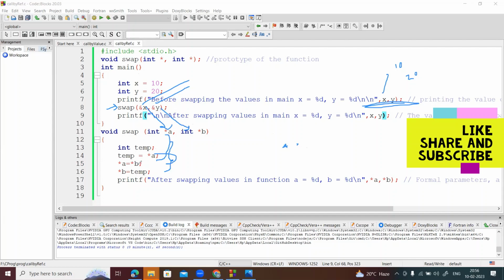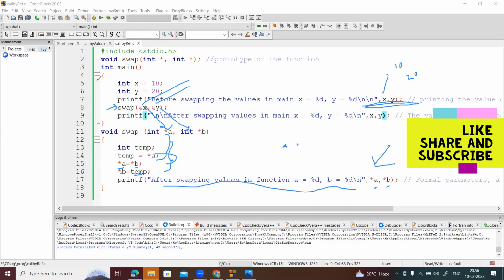And then we are writing *a equal to *b, meaning the value stored in b will be copied into a, and temp is storing the earlier value of a. So it will store that value inside b. And now after swapping, we can find the changed values reflected in the function. That is okay.